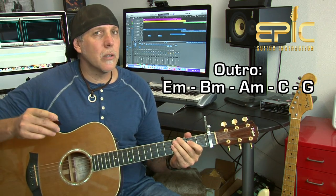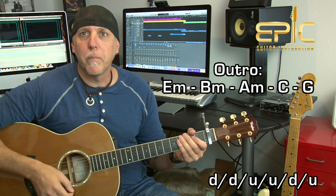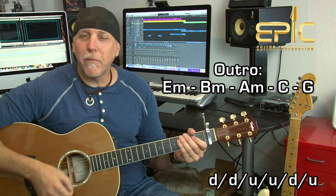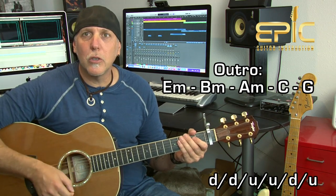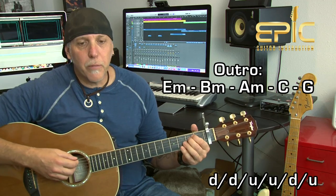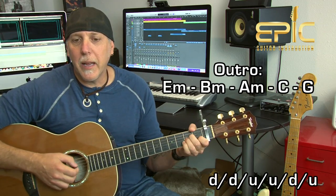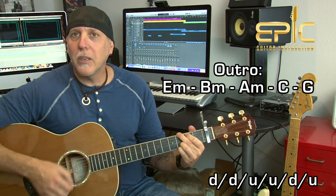Now the pattern is a little different, but it's very easy, that you could use on the outro. Just use a down, down, up, up, down, up strum. No chucking. Really an eighth note kind of feel, right? One and two and three and four and, down, down, up, up, down, up. Okay, so for the E minor and the B minor, you do that strum pattern twice, then the A minor, C and G, you do the pattern once, and then you hit the G again, let it ring.